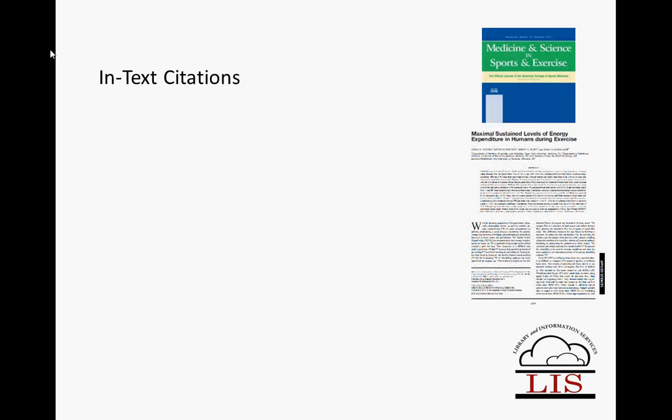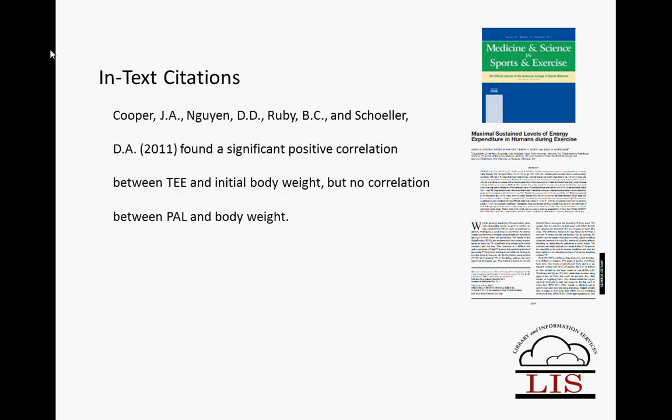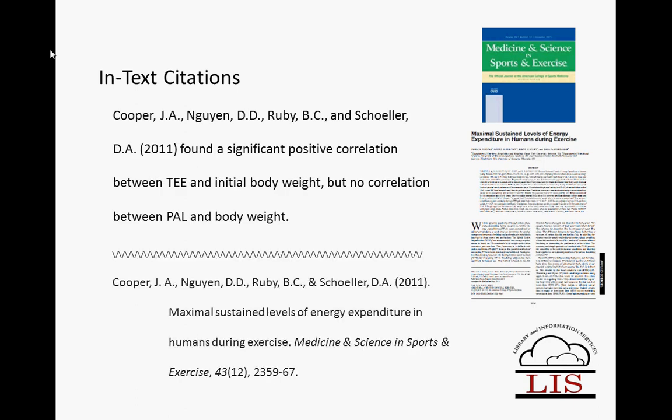Now let's revisit the original study that we formatted earlier in our references page. Now we're going to cite this article in the body of our paper. So here's what it looks like in a sentence, the citation, and here's what it looks like on the references page so our readers will know what I'm referencing. For simplicity, I've just stated the results of the study that I pulled from the abstracts, and it stands alone here, but you get the idea.